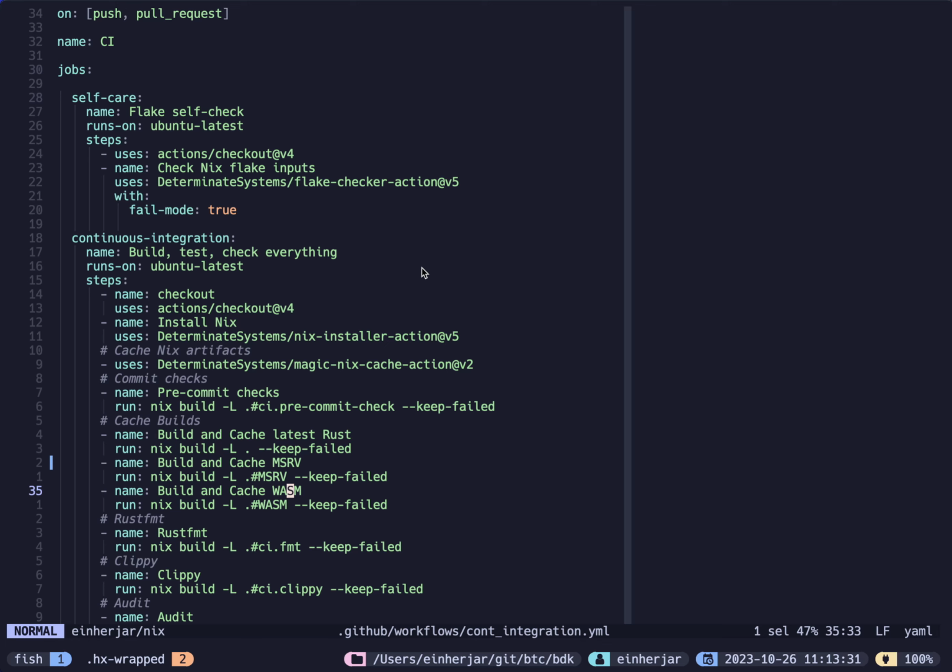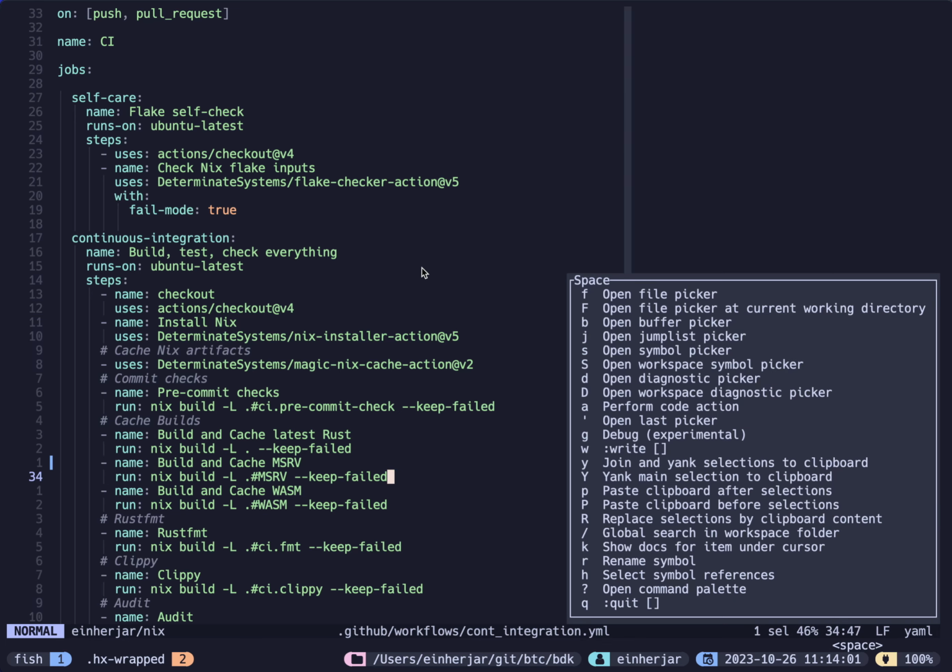So whenever Nix does a cargo build on those things, the cache is there. This also allows the Magic Nix Cache action to patch those caches. So if we don't have any changes in the cargo lock files for both the latest Rust and the minimum supported Rust version, then this part will pretty much just be a no-op, just a check. So this is really nice.